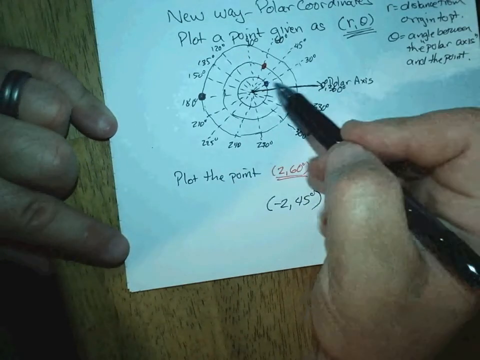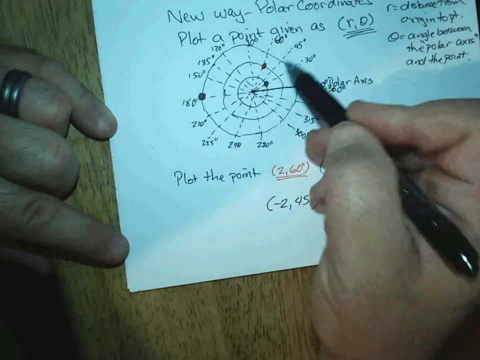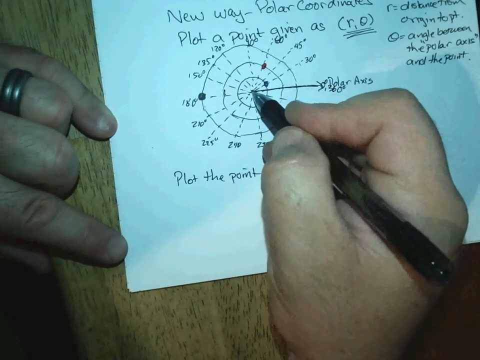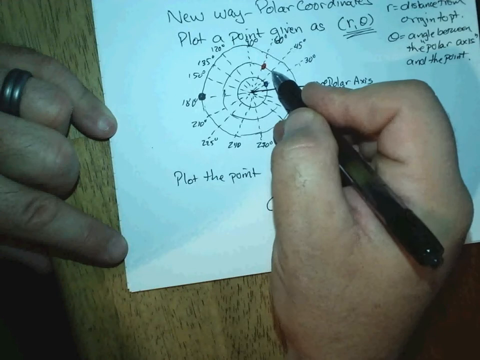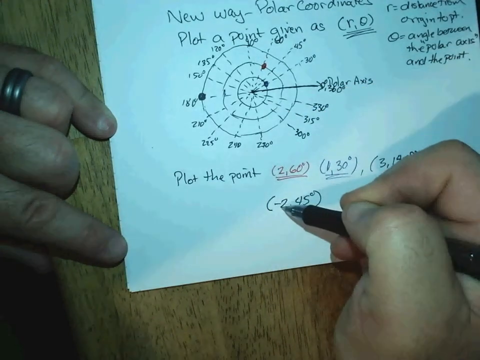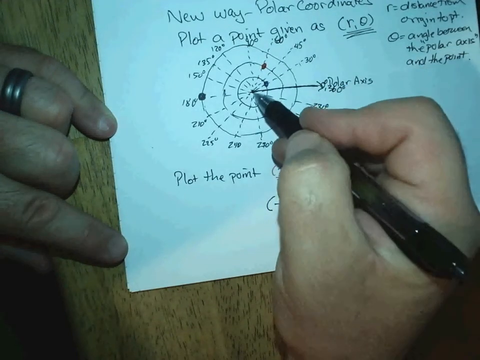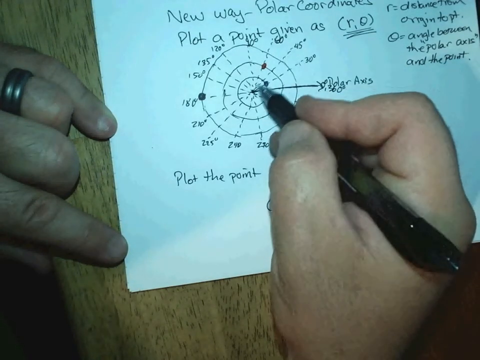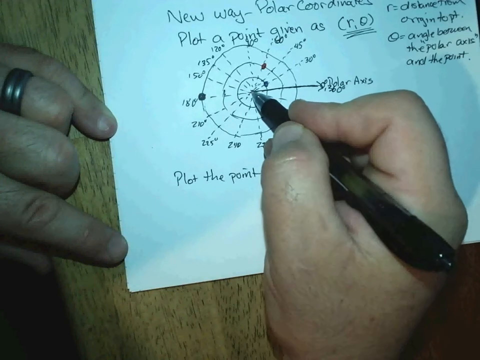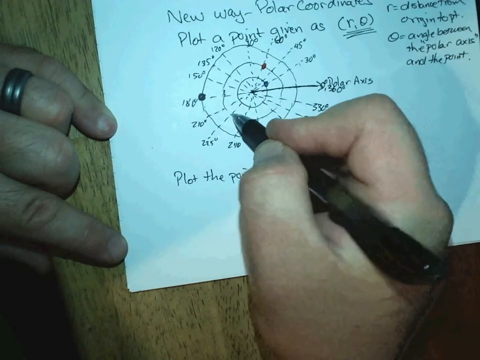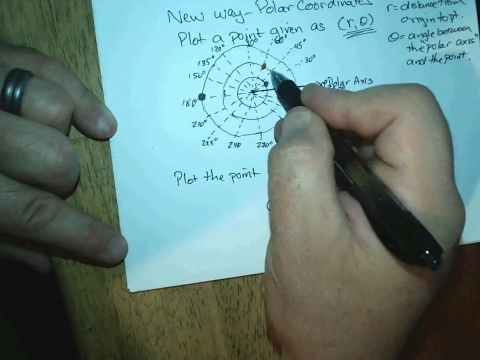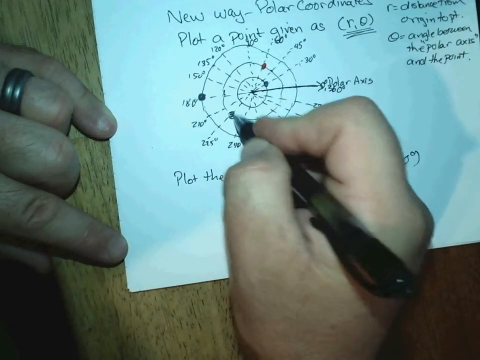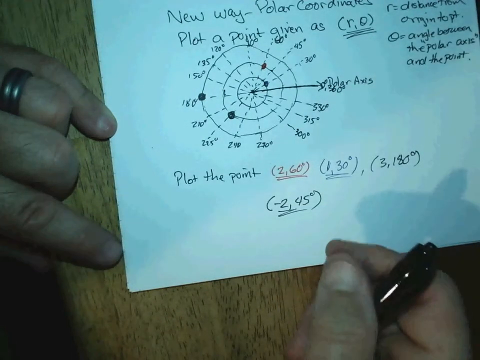All right, so go to the angle 45 degrees. Here it is. Now, if I was plotting a 2 as the R value along 45 degrees, I would go 1, 2, and there would be the point. When we have a negative on our R value, when the negative is on the distance from the origin, what that means is find the direction you've been told and simply go in the opposite direction. So instead of going 2 along 45 degrees, we're going to go 2 along the opposite of 45 degrees because of the -2. And that's how we plot that. Okay.